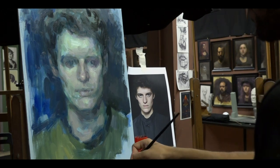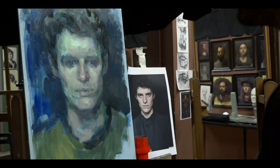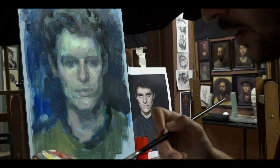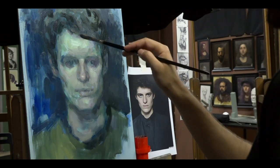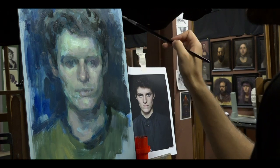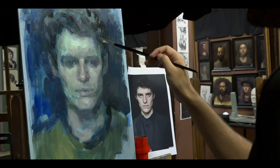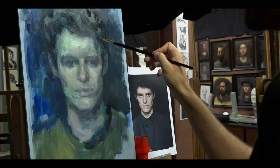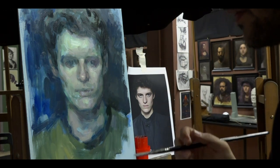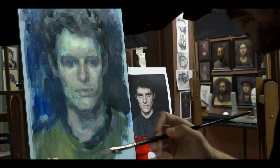And I need to make a few decisions as to the color range that I want to use, because right now everything is a little bit all over the place. There are lots of pinks and yellows and purples and greens, and it's not really coming together in a very elegant fashion.